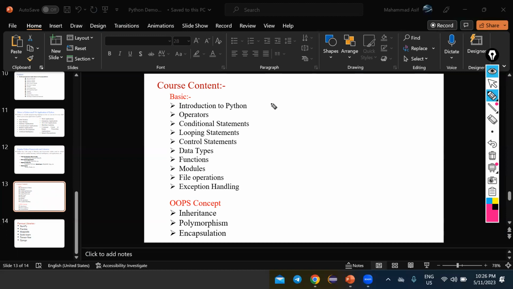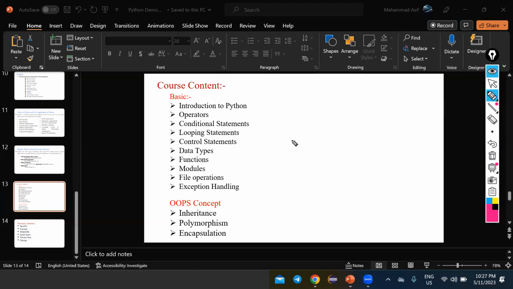Then looping statements, control statements, and for storing the data, we go with the different data types supported by Python, for example list, tuple, dictionary, set, etc. We go with functions.